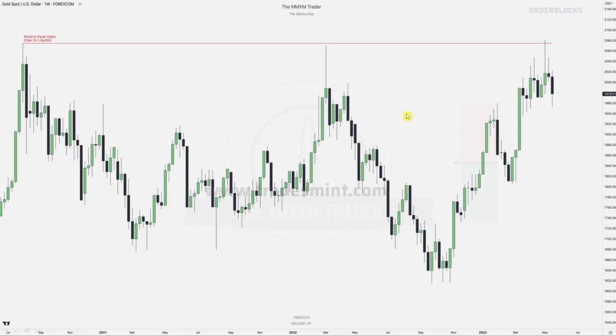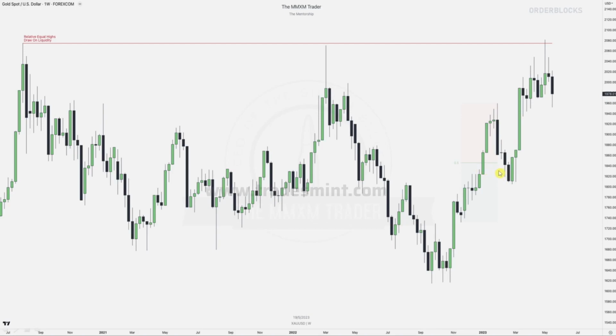All right, so over here we've got a gold weekly chart. Now, what is more obvious than these buy stops over here, right? Relative equal highs up here, low resistance liquidity, and look at this piece of price action, right? We're moving up and up and up. We can see down close candles supporting price action. And look at this range, right? This low to this high is our current dealing range in this piece of price action.